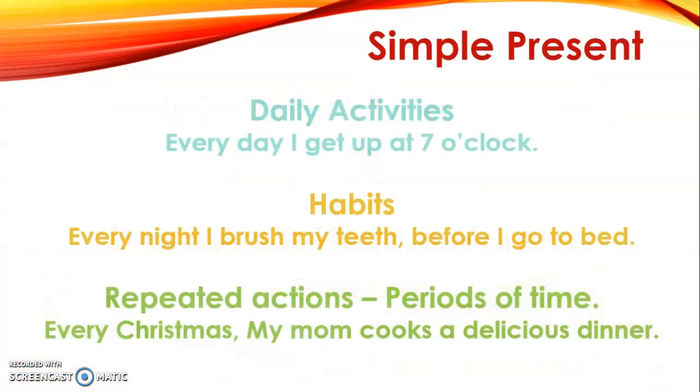First, we are going to do a fast review about simple present tense. Remember that we use the simple present tense when we want to talk about daily activities, habits, and repeated actions that happen in periods of time. Recordemos que el presente simple lo utilizamos para describir actividades diarias que se repiten todos los días de nuestra vida, hábitos o costumbres y acciones que se repiten en cada cierto tiempo o en periodos de tiempo.